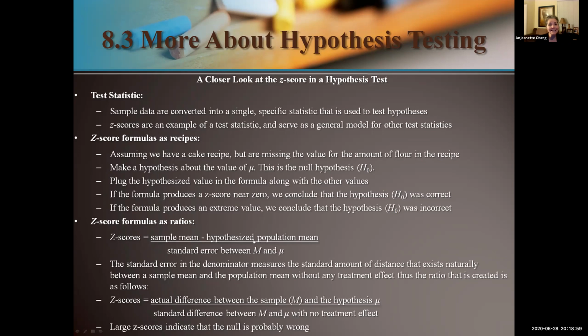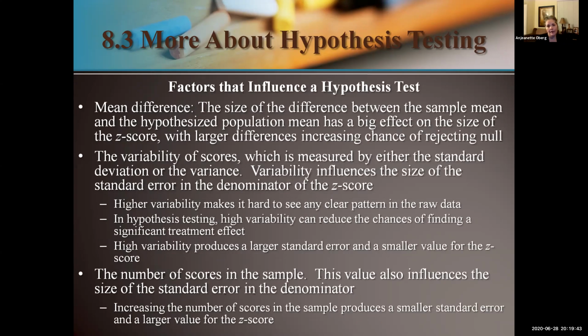And remember, we're testing the null. If this were 0, then we would not show that our z-score is significant, okay? If there's no difference between the sample and population, it would not be even near the critical region, okay? But if there's an actual difference between these two, that gives our z-score a better chance of being higher and therefore in the critical region. So larger z-scores indicate that the null is probably wrong. We're probably going to reject it. Smaller z-scores closer to 0 indicate the null is probably true, and it's just like the other 95% of the population.